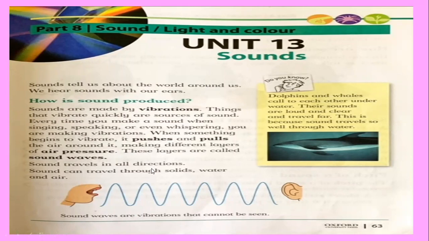But the sound waves, the vibration of sounds, move in the air and you cannot see these vibrations. The vibration of cell phones you can see. Suppose you are hitting a drum, you can see the vibration of the surface of the drum, but the vibration in the air you cannot see. Like this, someone is talking, the sound waves are vibrating, reaching the ear of the other person, but you cannot see these vibrations. Okay, let's study.